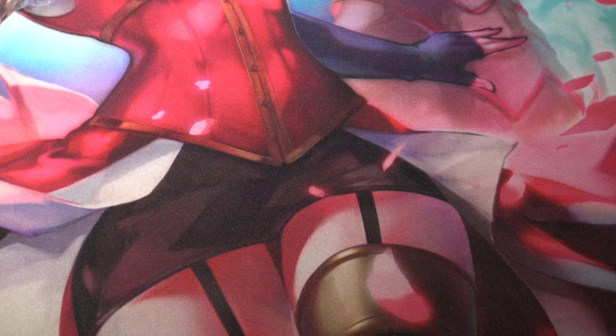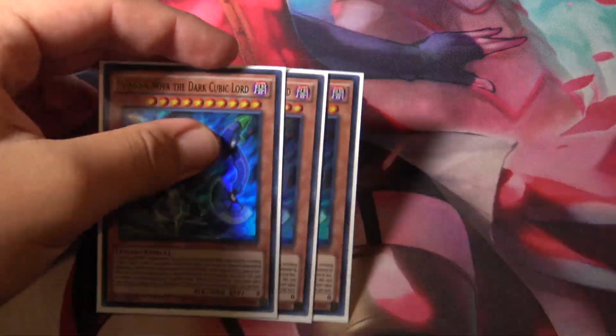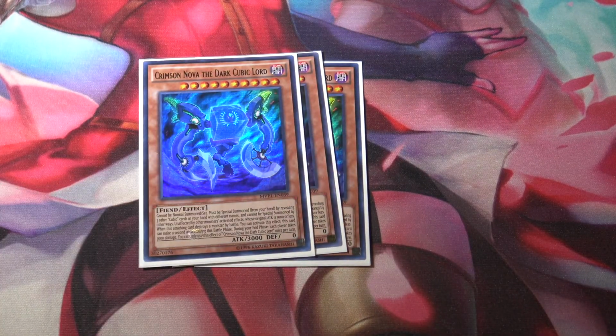So obviously it's a Cubic deck, so it's pretty basic. The standard monsters are still the same. So 3 Crimson Nova, the Dark Cubic Lord, that you're always going to want to run at 3 because it's an easy way to your OTK, and if you're not running it at 3, it's going to be harder to see, and you're not going to be able to get the OTK that quickly.